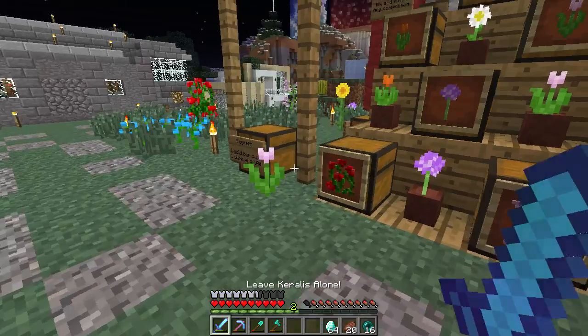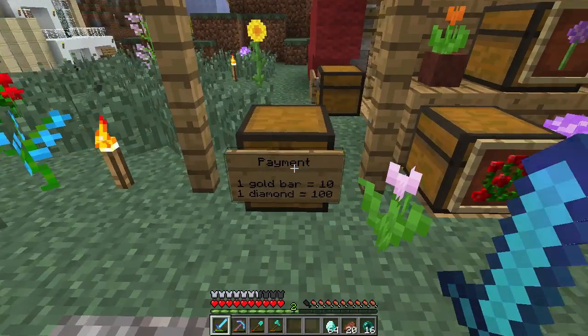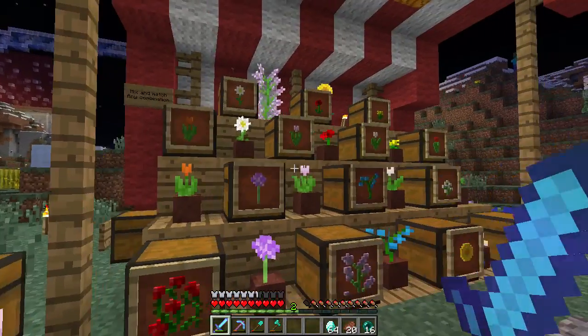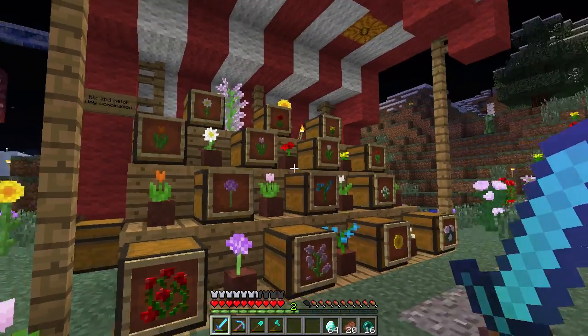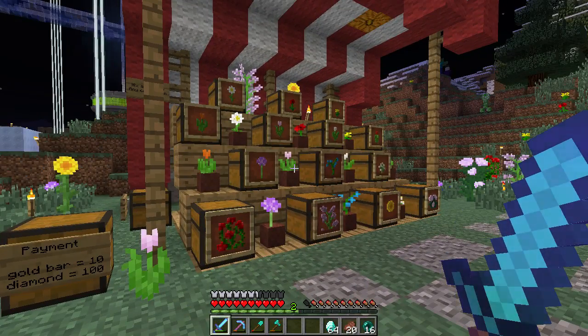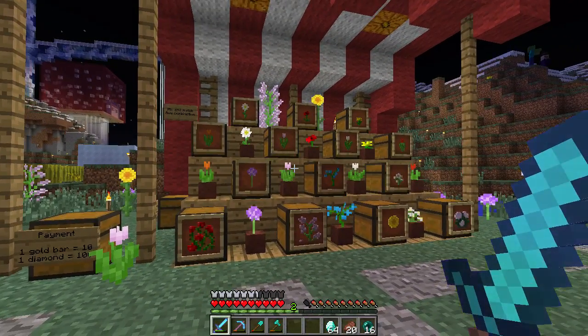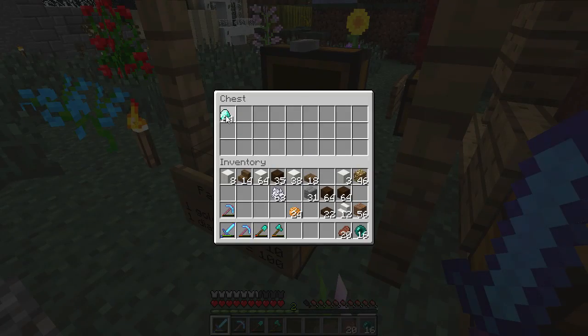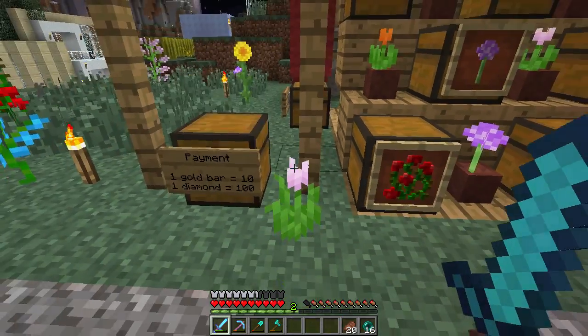64 diamonds. So, all right, let's check this out. One gold bar equals 10. One diamond equals 100. So, one stack, 64. Let's buy maybe six stacks of stuff. That's gonna be 380, I guess, right? Six stacks, you know what? One, two, three, and four. So that is 400 stuffs.